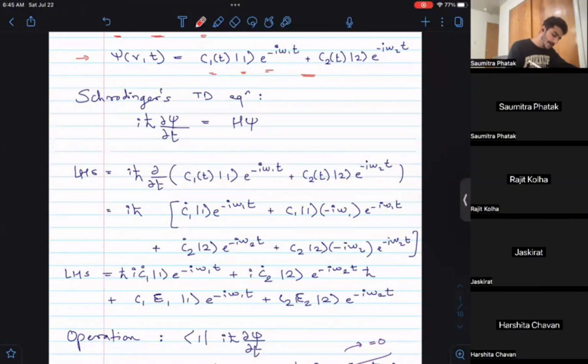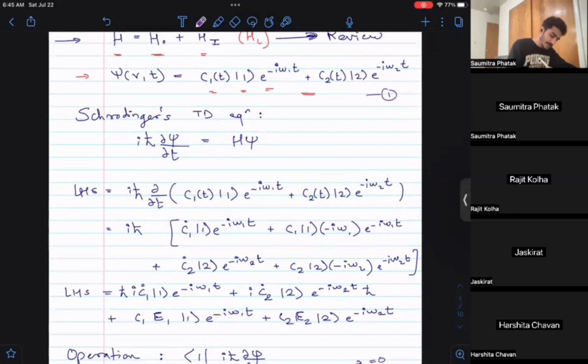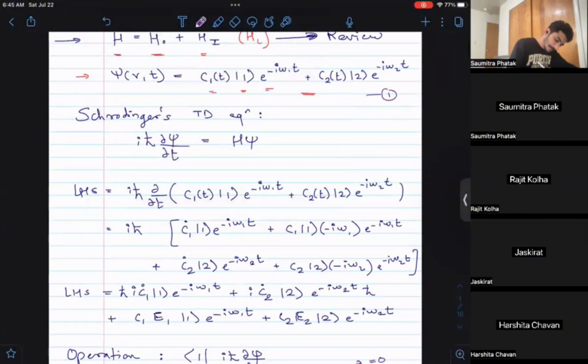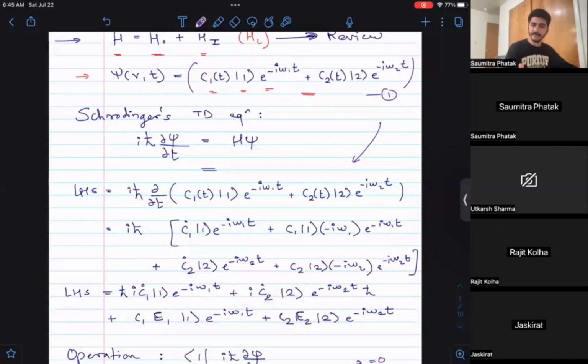If you consider equation 1, it is substituted in the left-hand side of this equation, and that gives you this. So this bracket essentially is substituted here. If you take a partial time derivative of this psi, which is a function of space and time again, you are only differentiating with respect to time. That's why there is a partial derivative.